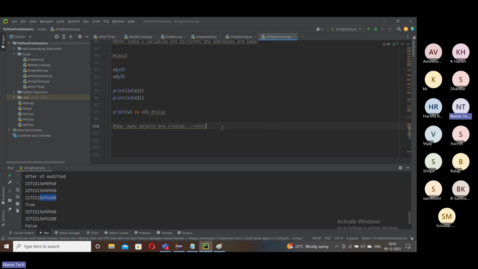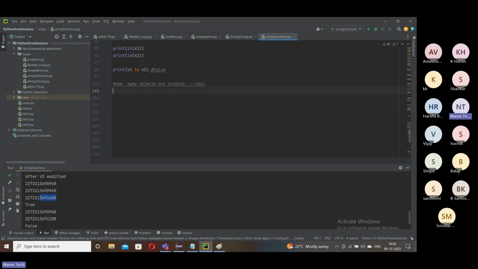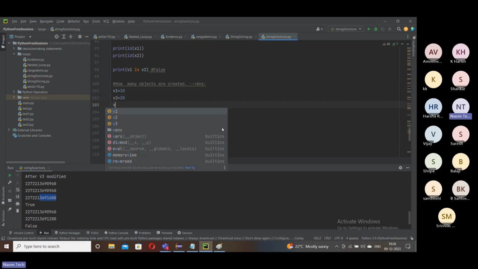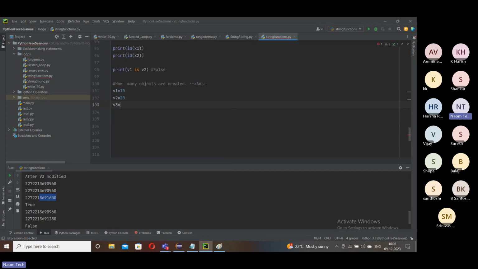Now I have another question. This is the last question in this. You have V1 equal to 10, V2 equal to 20, V3 equal to V1, and V4 equal to V3.